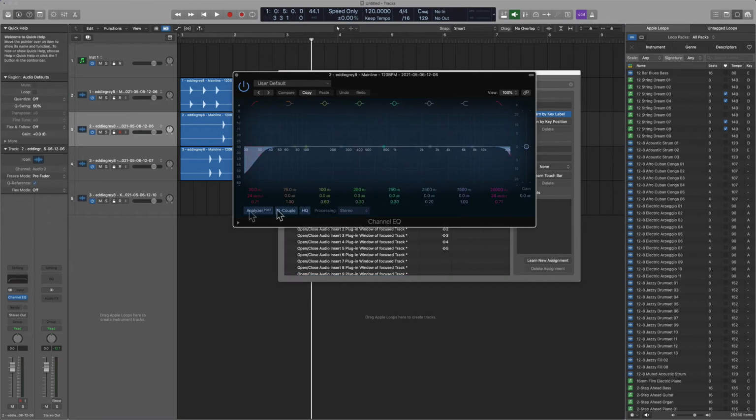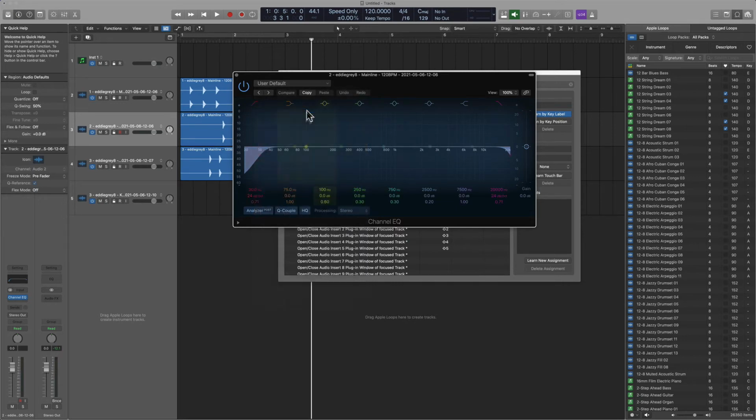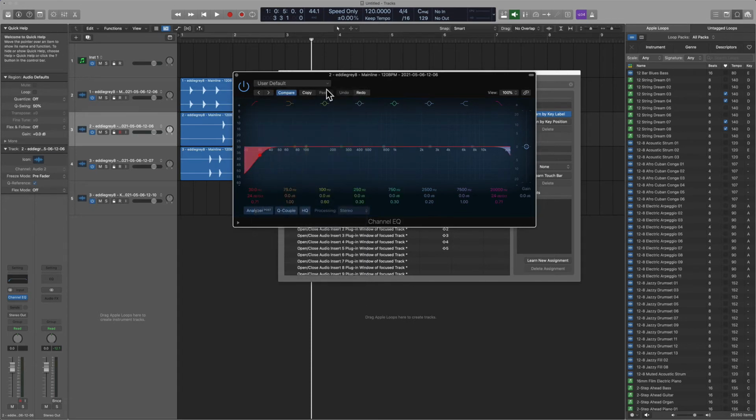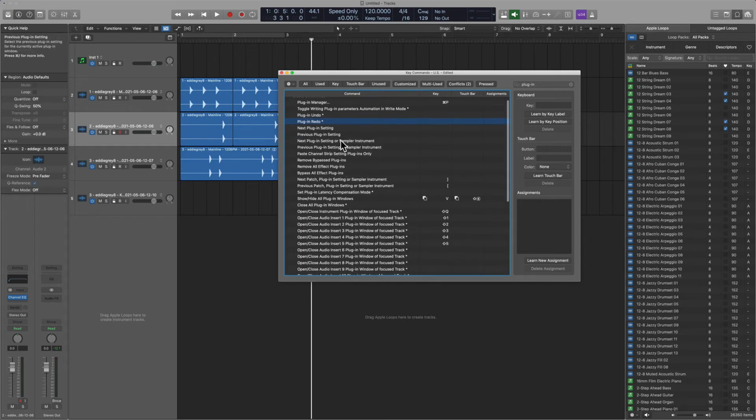If you click on any plugin, Logic offers the ability to include plugin undo steps so that when you hit Command Z, you essentially can undo this. So I just made a move. I'll hit Command Z. But the only reason that's possible is because I enabled it. So I'm going to use that feature rather than having a specific key command. For me, I don't know about you, but there's only so many key commands that I can actually learn. So, you know, I like to pick my spots.